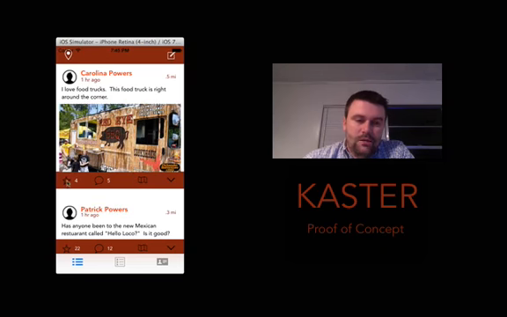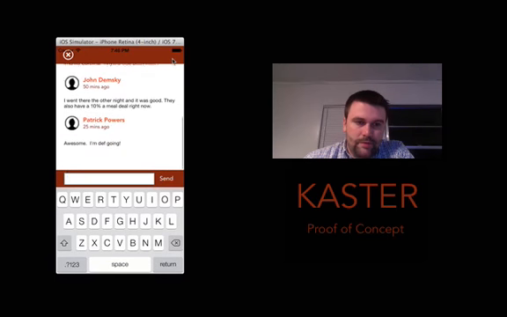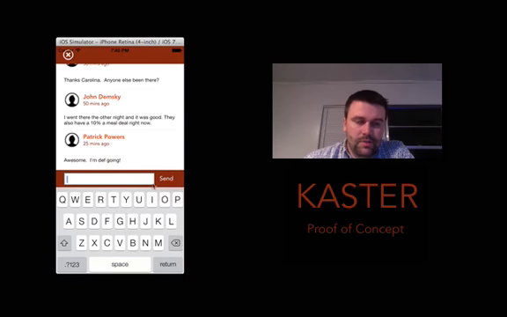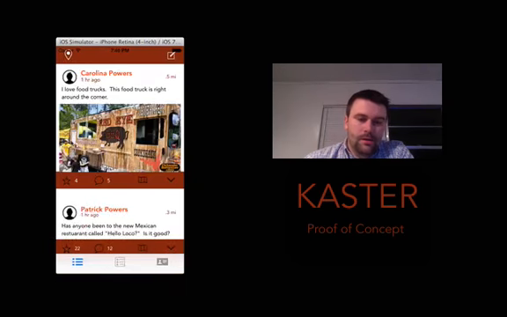Now you can like it by clicking on that button. You can comment by clicking here. This is the comment feed. Very similar to some other social media applications, and then you go ahead and push send and post it. Again, the same user functionality of going back. You also have this button right here. This is kind of the more information.